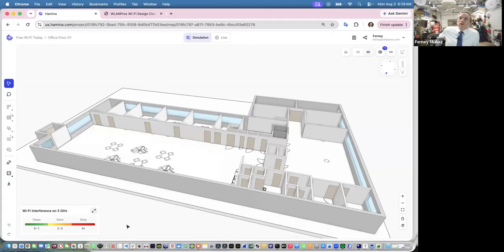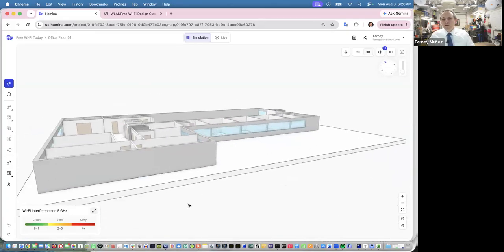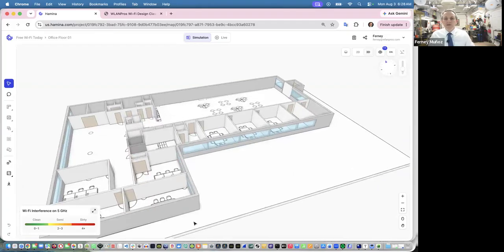It's amazing how fast this is. Just adding all the walls and doors and windows in other tools will take a long time. Now, guess what, Glenn? We're ready to start dropping access points everywhere. Not much to it, huh? Now, not all projects work as easily as this, but these guys have done a great job with AI in order to get to this point. On that big convention center project that I was showing on the screen a little bit ago, it added most of the walls and stuff, and then I had to go and add some custom things to it.